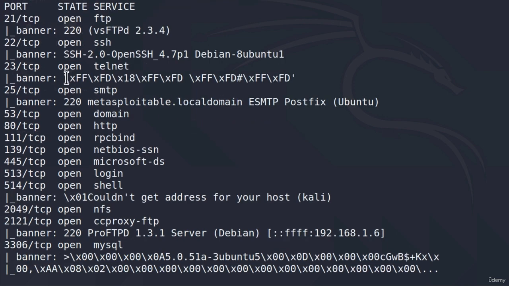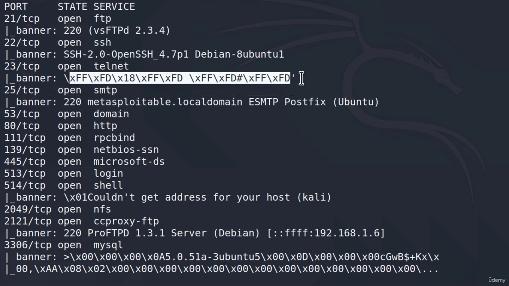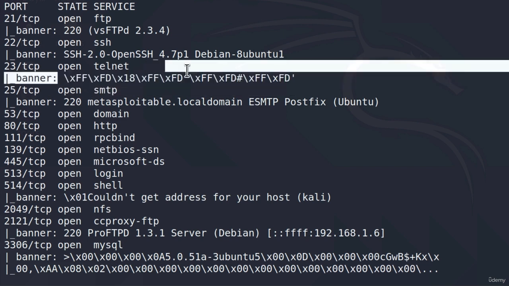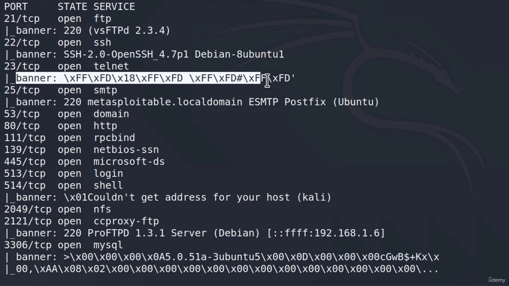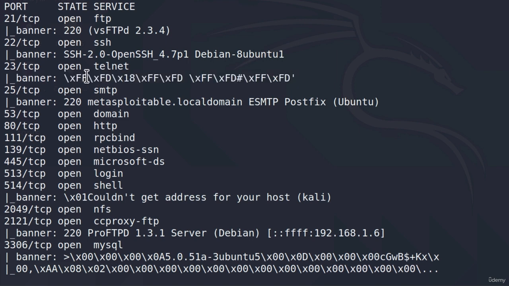And this is something similar to the version scan that we covered in Nmap. Now, sometimes a banner will look something like this, and this is something that we cannot read. But I will show you in the exploitation section that this telnet port is one of the easiest ports to exploit and gain access to Metasploitable. And we are going to do this over the banner. For now, it seems that we cannot even read this banner, but later we're going to use the exact same banner for telnet to gain access to the Metasploitable.